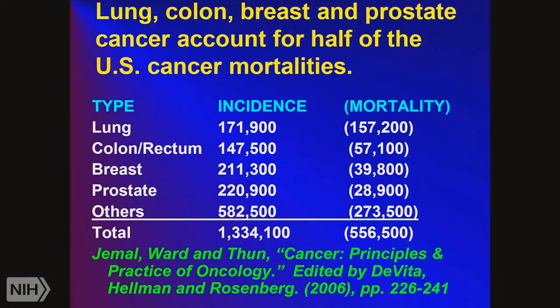With lung cancer overall, we have a little over half a million dying each year, and lung cancer accounts for a large proportion of these deaths. Right now, deaths have sort of leveled off because we're getting much better at treating breast, prostate, and colon cancer. The only way we're going to go down in these deaths is if we get something really effective for lung cancer. I started working on lung cancer about 30 years ago — I knew it was a lifetime challenge, and it still will be for all of you who want to work in the field.